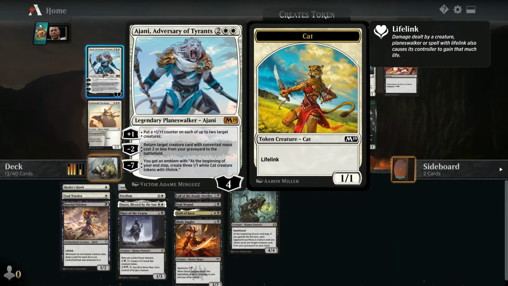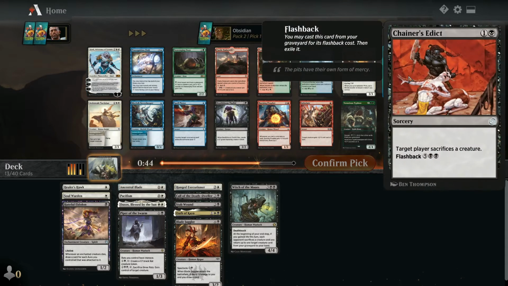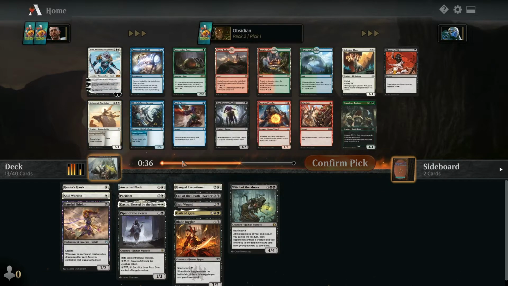What is this? I've never seen this. Counters on creatures. Convert mana cost 2 to back to the battlefield. Or get Cats Forever. Cats for days. And I think that's probably a safe take. Chainer's Edict, quite good. They sack, and you can get it back. Splendor Mare is good for life gain. Don't see a whole lot in here I'd really like.